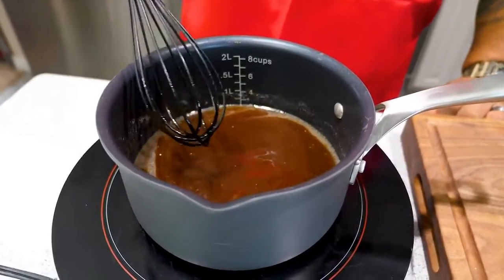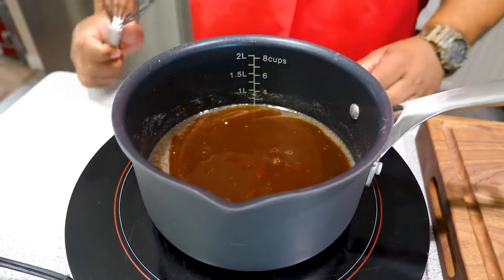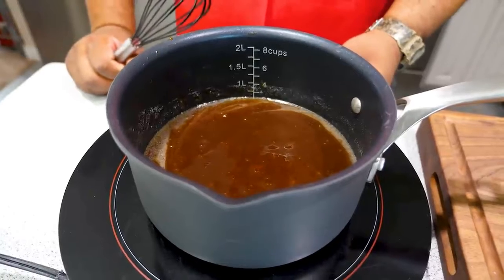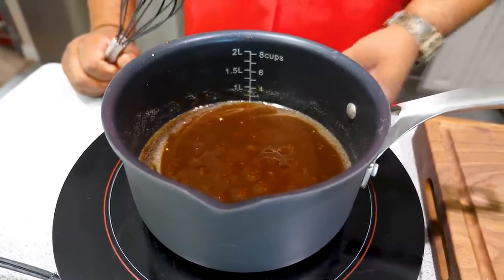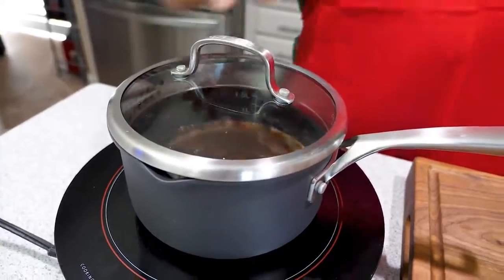I can see it now. You can see it right there. It's starting to do its thing. So once we get just a few more bubbles, I'm gonna go ahead and just reduce my heat, probably down to like a medium. I'm gonna go down to 330 degrees. We'll leave it like that. I'm gonna put my top on, and then we're just gonna let it cook down.